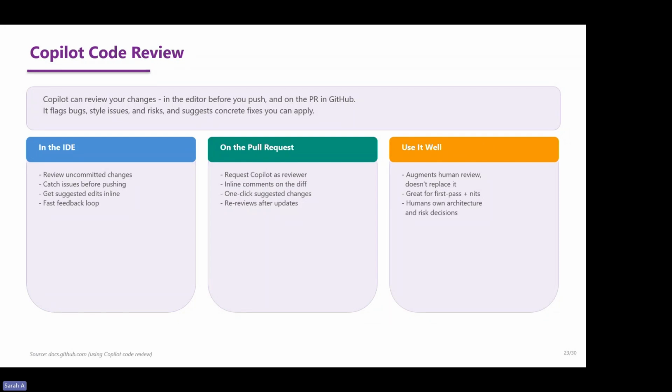You can also request Copilot as a reviewer to review that particular pull request you made, the changes you want to make. I will show us what it looks like to review your code, right? So that is an example of how to use Copilot code review in your code.